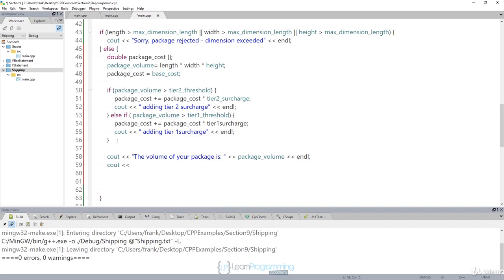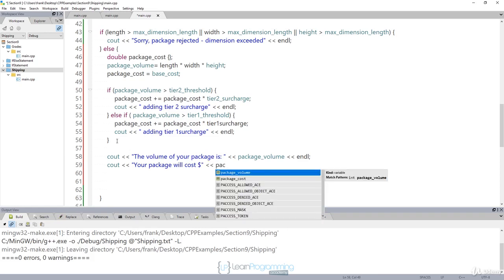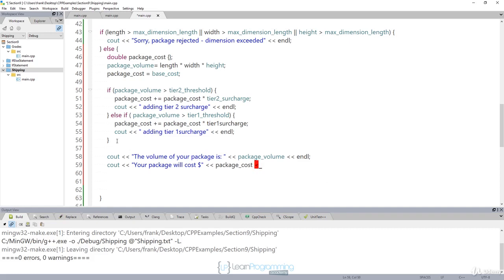I mean, that's really what they want. Your package will cost, and we'll put a dollar sign here. And I believe it was package cost. There it is. To ship. And that should do it.